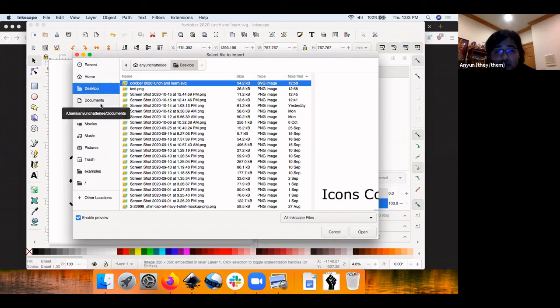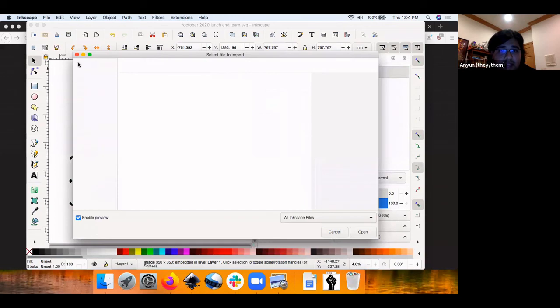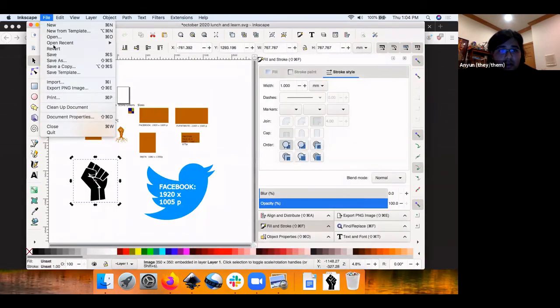So you're going to have to find out where you've put the photo on your computer, and then you should be able to import from there. So again, go to File, and then press on that import. It's about halfway down, right there. Does that answer your question, India?